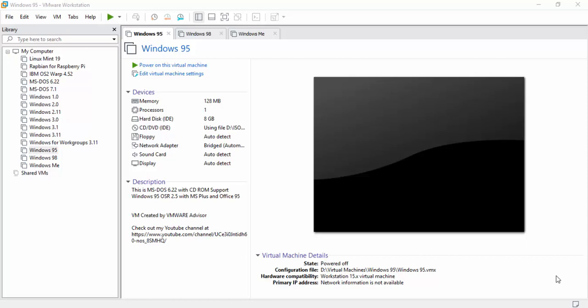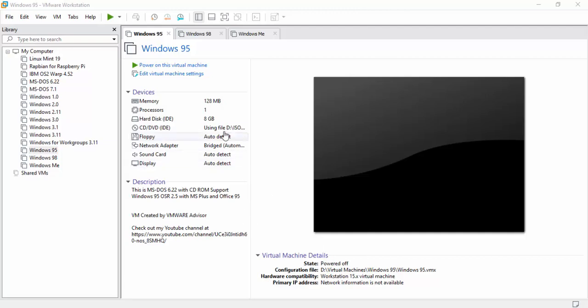Now you have to create a new virtual machine, and like always you have to make sure you install MS-DOS 6.22 with CD-ROM support. As you can see here in my description below, I went ahead and did this already. Everything we do in the video as well will be down in the description below. I will have links to everything, so you're able to actually download everything I have in here, including the software, the patches, and everything right from my cloud server, and go from there.